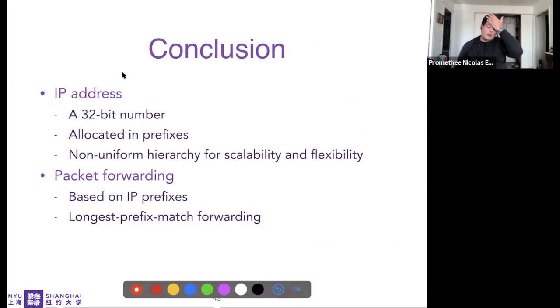So as a conclusion, because I don't want to keep you so late, guys. The IP addresses are 32 bits long in IPv4. In IPv6, as we said, it is 128. You allocate the IP addresses giving a prefix. First, you allocate a prefix to the network. And based on that network prefix, you're going to start numbering each of the hosts using a host ID. The hierarchy actually is non-uniform, so you may have prefixes which have a variable length. In order to tell what is the size of the prefix, you use the mask. You cannot do it any differently because we don't have classes anymore.